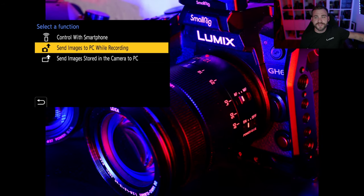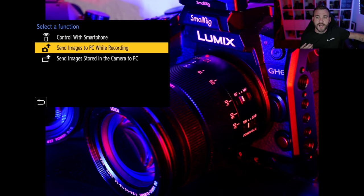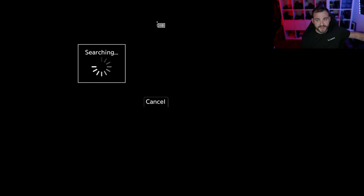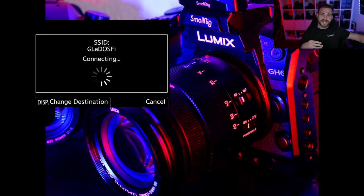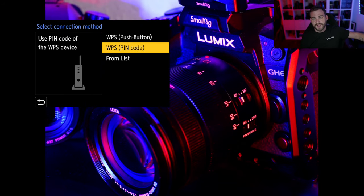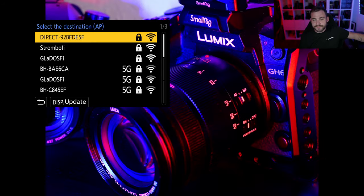So what you would do in this case is say you're someone who wants to do tethered photography with your camera, where you want to have your RAW and JPEG images being sent to a computer. In this case, you're going to select send images to PC while recording. So when I click here, I can then click via network, and I have to interrupt this just because I have my camera connected to Wi-Fi all the time. So what it's doing now is it's looking at all of the Wi-Fi options that I have around me, and I'm going to do from list so I can just find the one that I want.